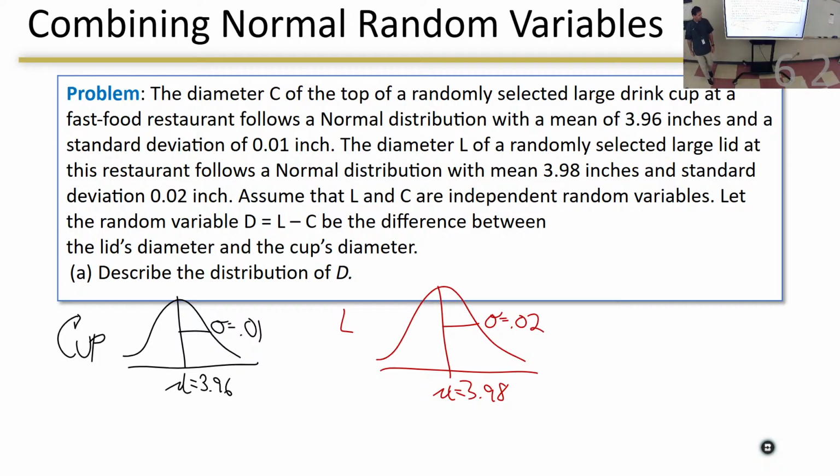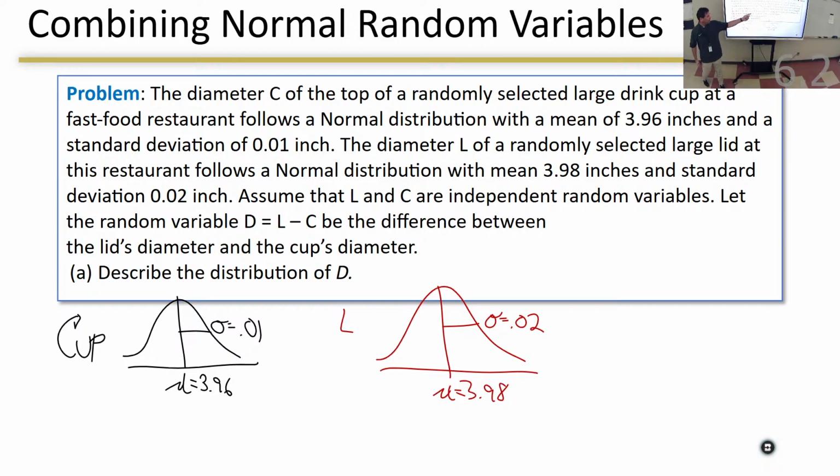Now, I can already see with a standard deviation of 0.02, this fluctuates pretty consistently. In fact, 68% of the time, it fluctuates within 0.02. 95% of the time, it fluctuates within 0.04, or 0.04 here and actually 0.08. There's going to be some of those lids that don't fit.